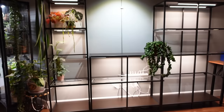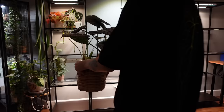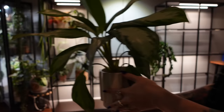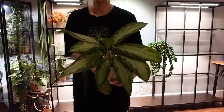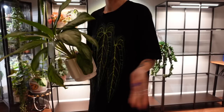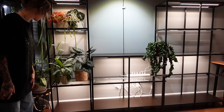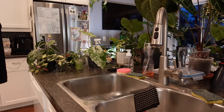And then I also just watered the dragon scale, which lives in this little basket. Just pop her into her spot. Little cutie pie. My aglaonema silver bay, which is so gorgeous, but really needs a repot. There's a lot of plants that kind of need maintenance on this shelf. Well, honestly, everywhere, it's not just this shelf. I do really love this plant though. So pretty. This is kind of like a silver section. Anyways, I'm just gonna do some speed watering now.